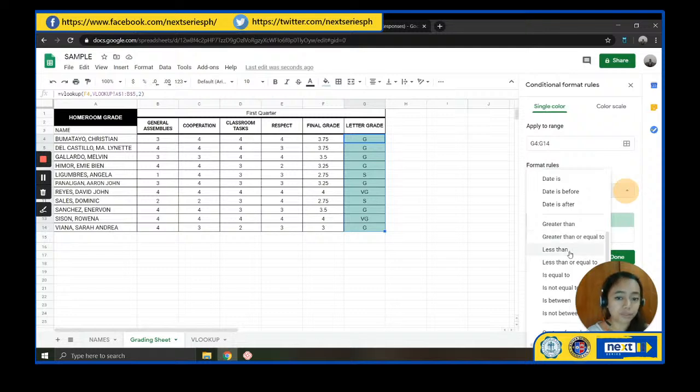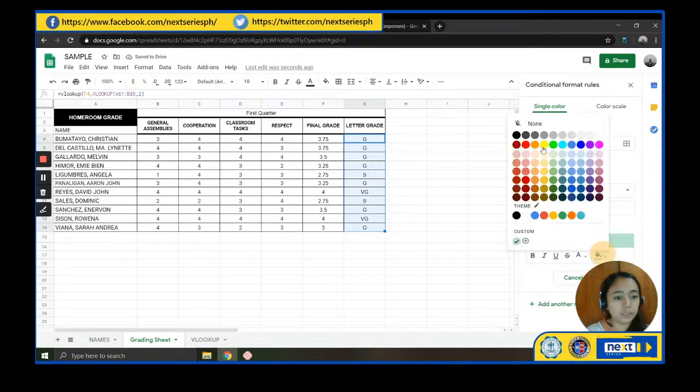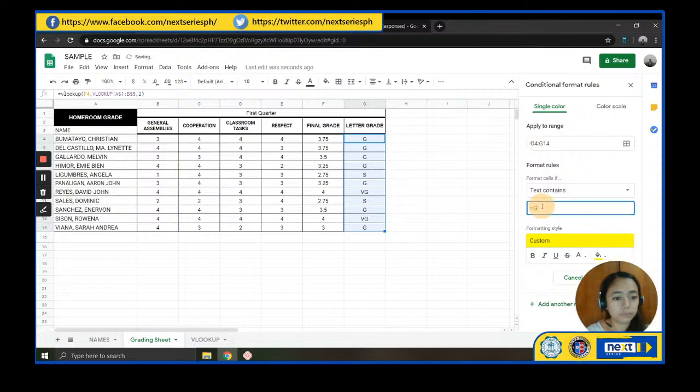Okay, since this one is only applied for text, let's try this one. Text contains. If the text contains G, it will change to yellow.